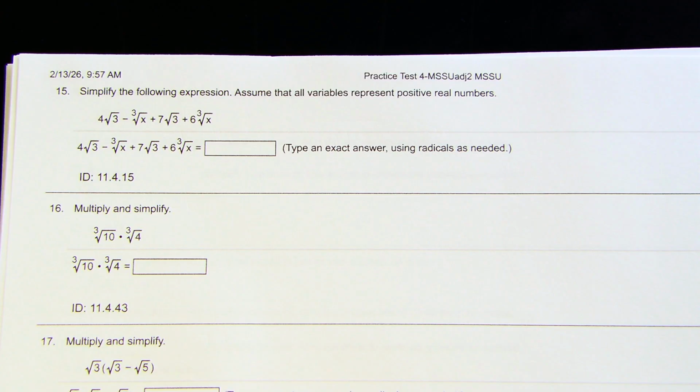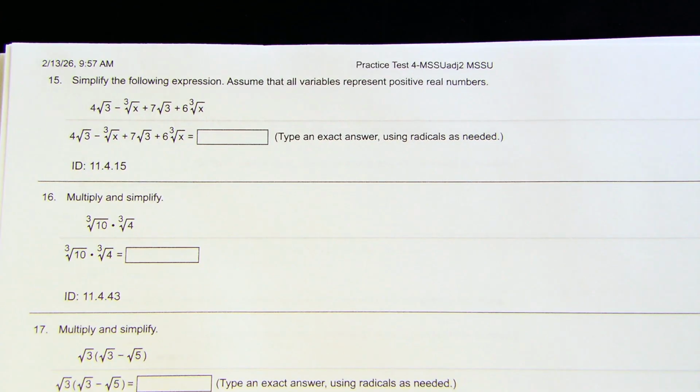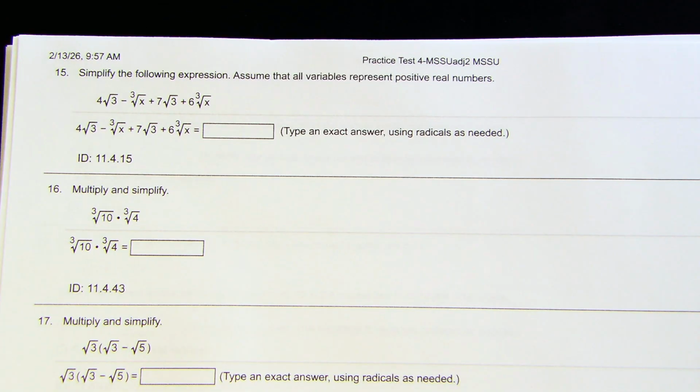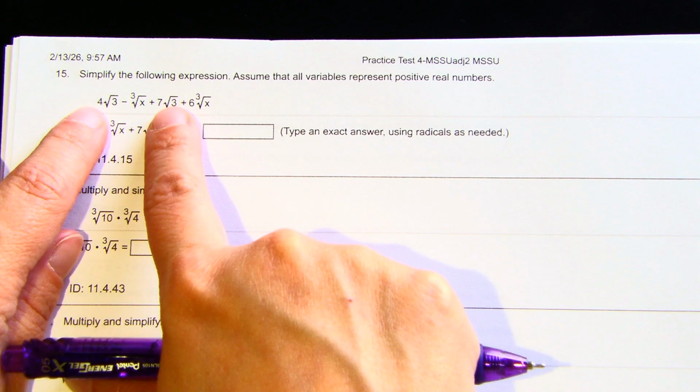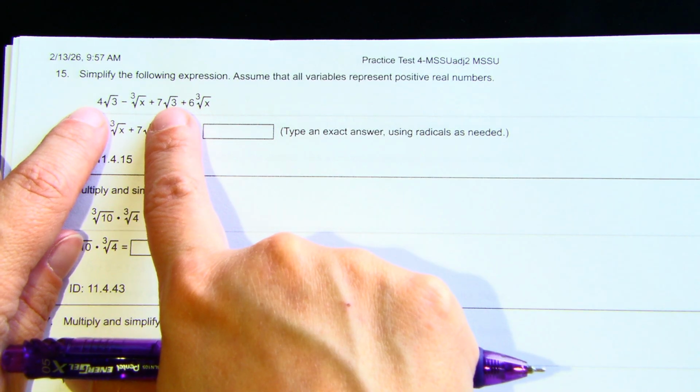Says this is combining like terms. It's using addition with our radicals, addition and subtraction. And remember, with addition and subtraction of radicals, you have to have two things. You have to have the same index on your radical, that's the same little number outside. And you have to have the same radicand, aka the same number underneath. If you don't have both of those things, you cannot add and subtract the radicals.